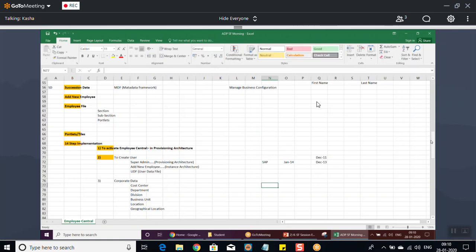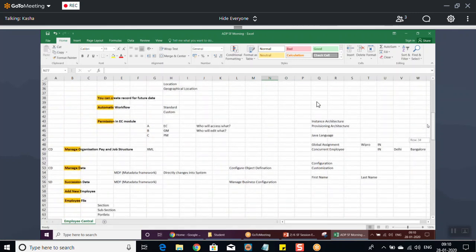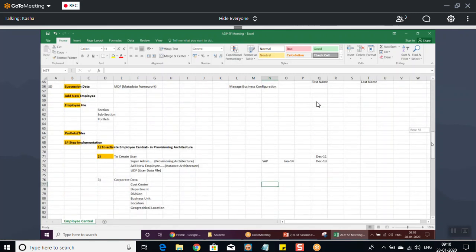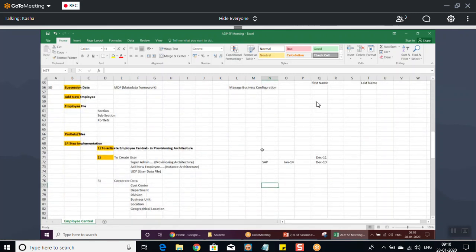Why did they introduce Employee Central? Because of all the changes that used to happen before, and there were a lot of changes which they made. That's how this whole detail has come into the picture. Since then, there have been a lot of changes with Employee Central. That's the reason there are so many job opportunities in Employee Central, because it's a relatively new module in your SuccessFactors system.